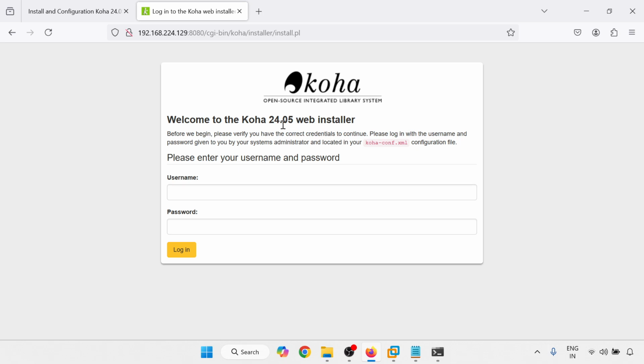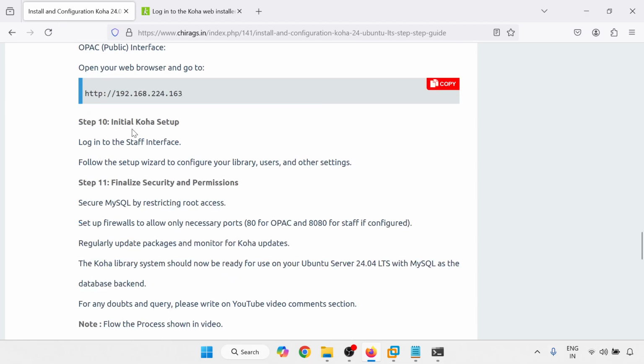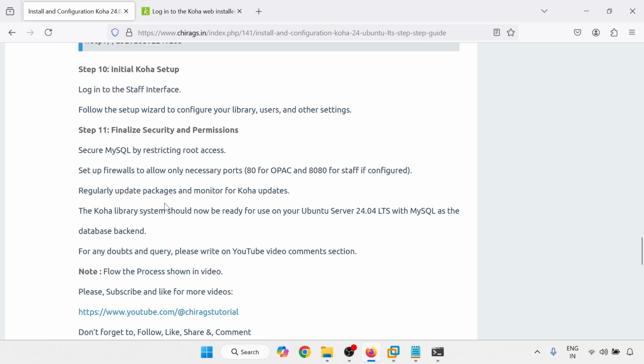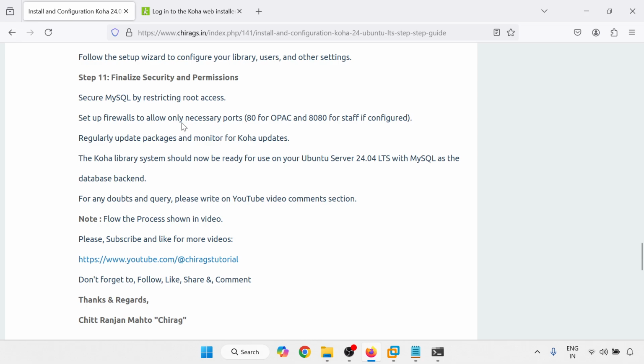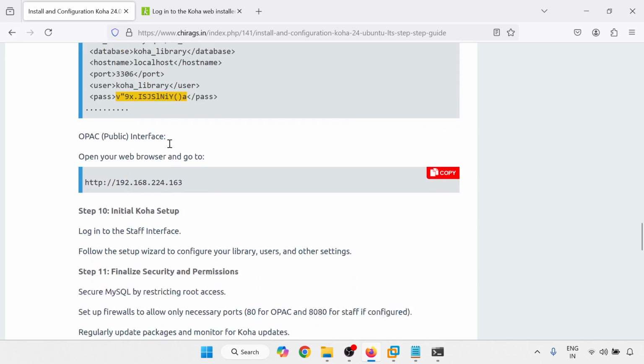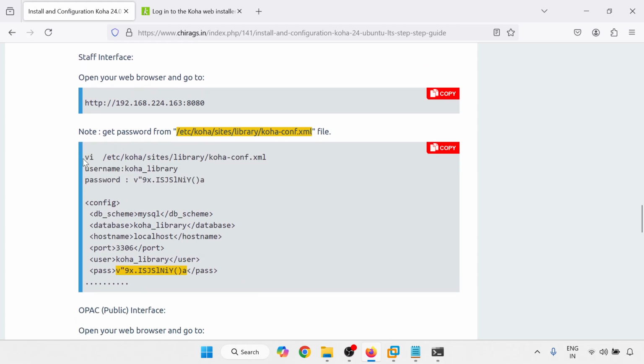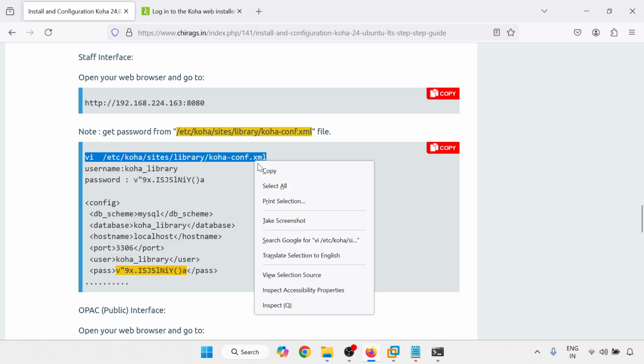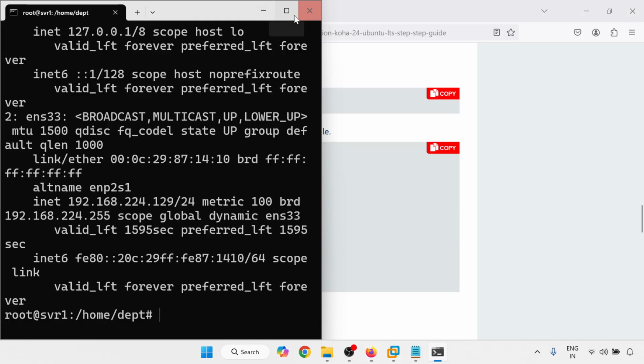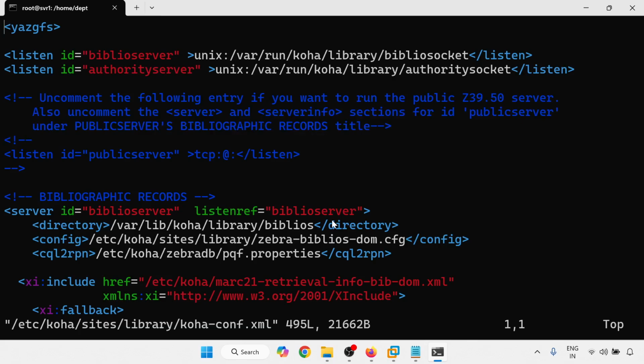Welcome to the Koha 24.04 web installer. Here please enter the username and password. Go to the documentation: initial Koha setup, login to the staff interface and finalize. Let me check the username and password from the MySQL secure installation. Just open this file and go down.